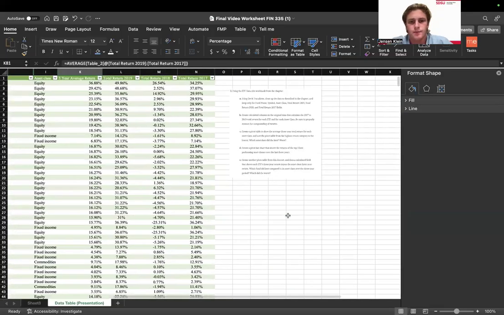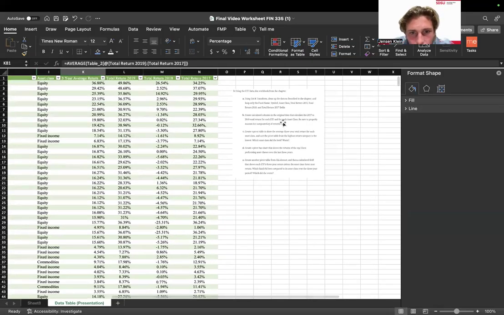Awesome. And now we're going to go ahead and make our way down to D. We will now create a pivot chart for those top 3 performing asset classes. Did I miss anything? Oh, yes.